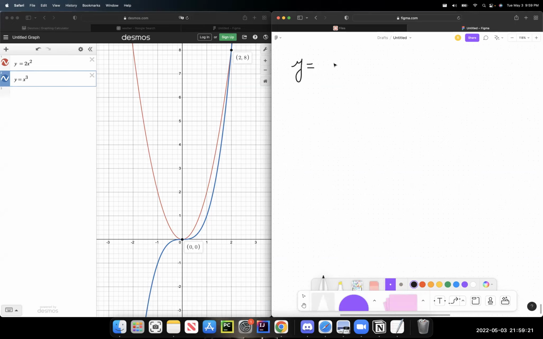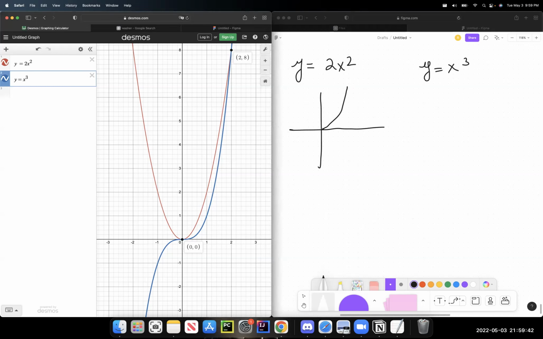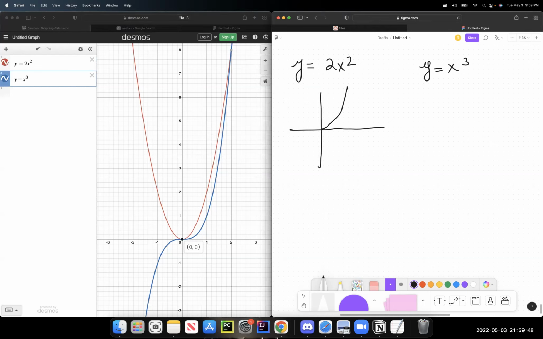We're looking at y equals 2x squared, and we're looking at y equals x cubed. We're not given the bounds, and we're rotating about the x-axis. So since these are two functions, you have a parabolic, the y equals x squared portion, and then you have a cubic. Essentially, as they curve, they meet at some point, and then they just do their own thing. They continue in that pattern.